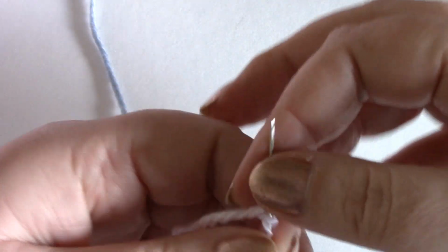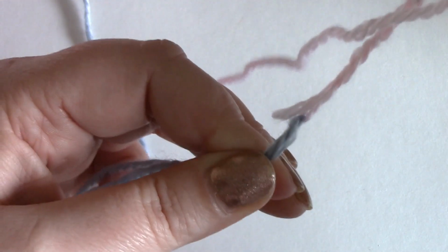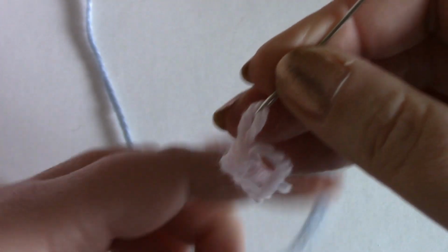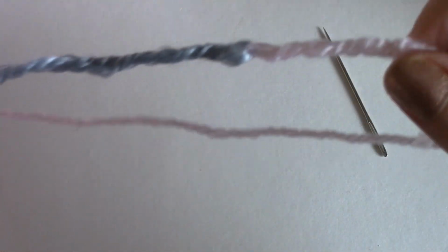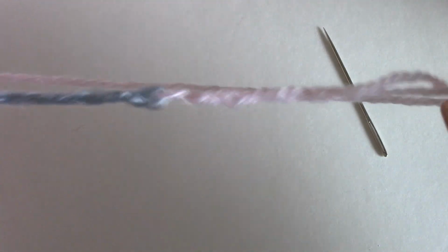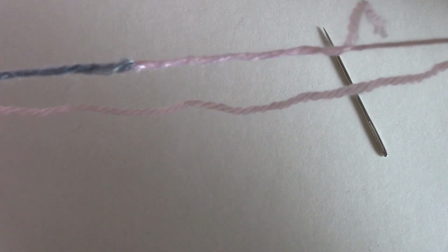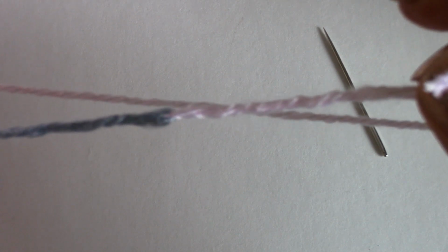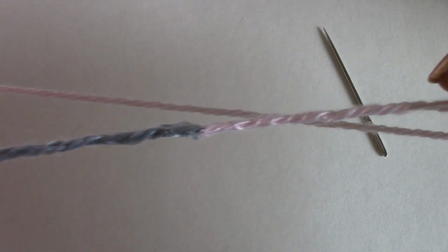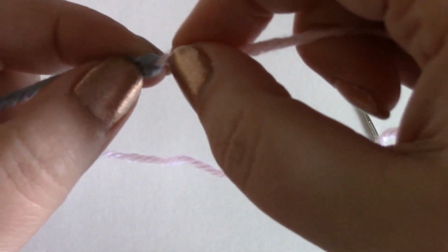So I'm going to pull that, and I don't need to keep hold of this loop now, so I can just pull it through. Might need a bit of a squish again, and pull it through, and I've taken my needle off. So that is what it should look like at this point, a whole heap of mess. Pulling on the long ends, not the short ends. Just going to give it a tug, and then I'm going to get the short ends and give it another tug, and by tugging on it you're securing the two loops together.